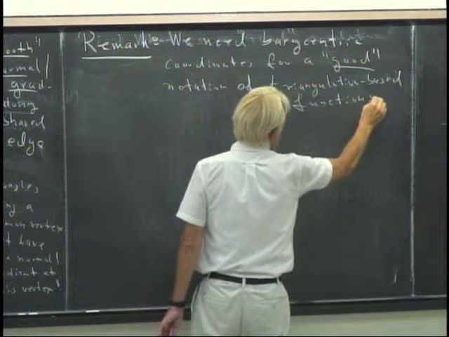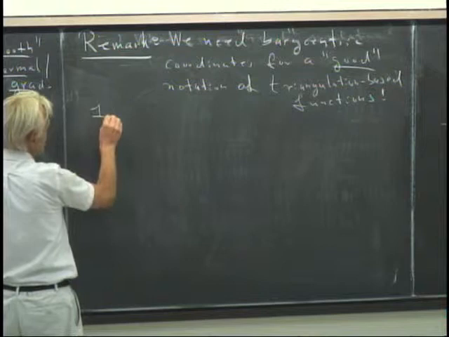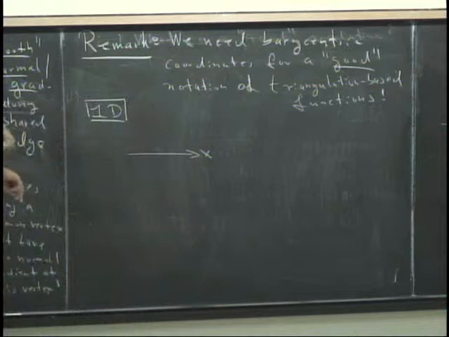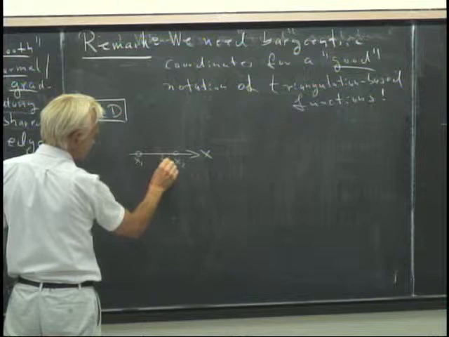Okay. So I will do this very carefully with the barycentric calculus and just build it up from the 1D case to the 2D case to the 3D case. In the 1D case, I have a line. I call this line the X line. On this line, I have two points. They are our sides, side 1 and side 2. I call them x1 and x2. And now I have an arbitrary point, this guy, which will be my location x.